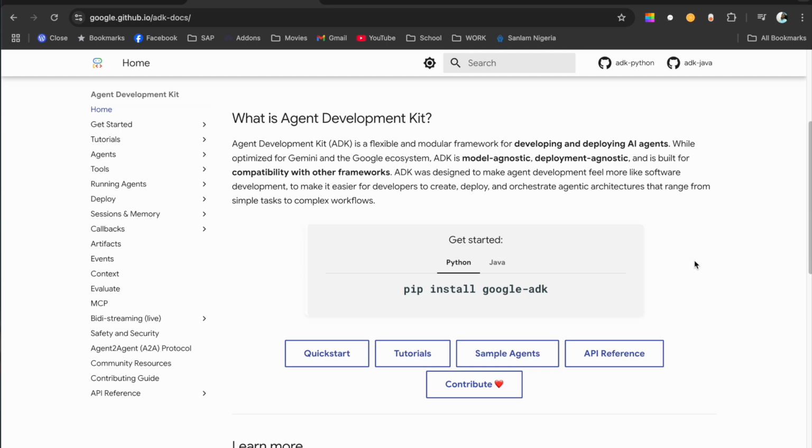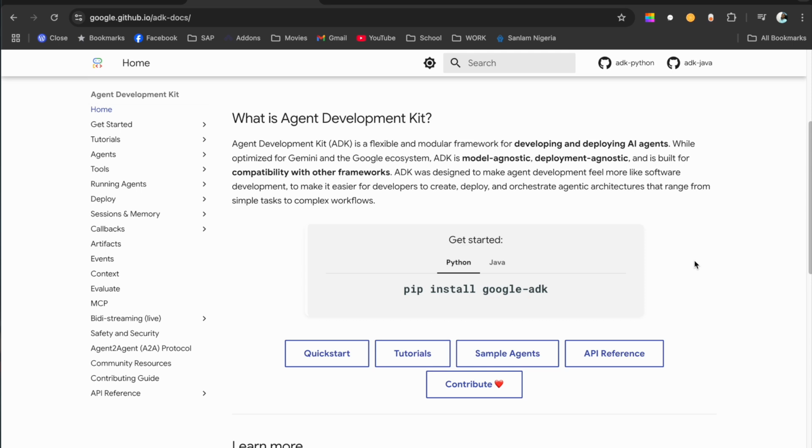Gemini is free to some extent, and you can get API keys to run it, but at some point you're going to run out of the limit. Plus, we want our data to be fully hosted locally. We don't want our data to go to any third party.